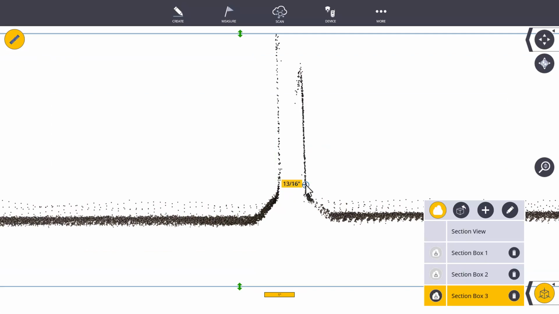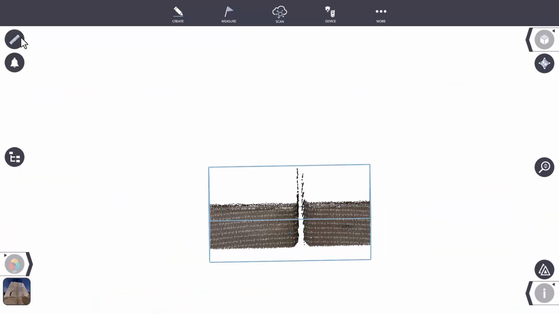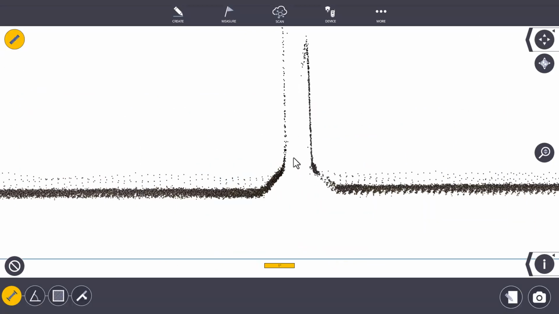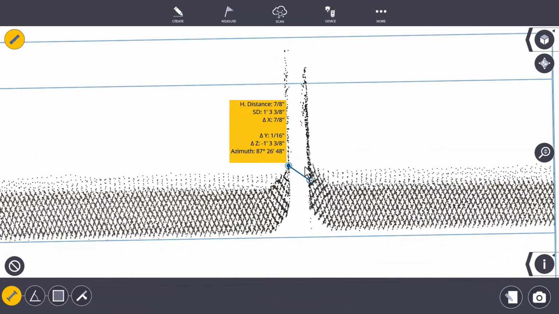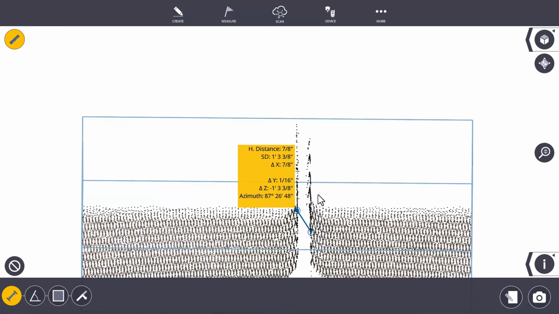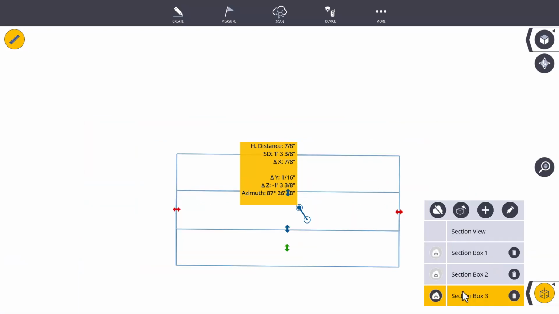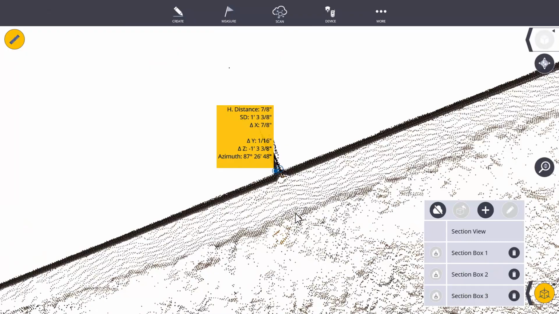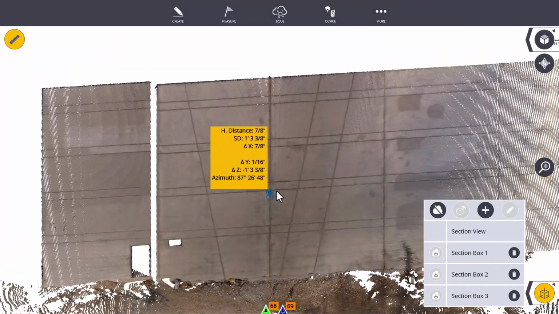Over here, 13/16. So I may be, actually let's do this. Maybe a little concerned, but depending on what that distance is, what the tolerance distance is. If it's over a 1/2 inch, I would say that is definitely out and they're going to need to fill it. So I'd have them fix this portion of the tilt up wall. Pretty easy to actually see that, and then go through.